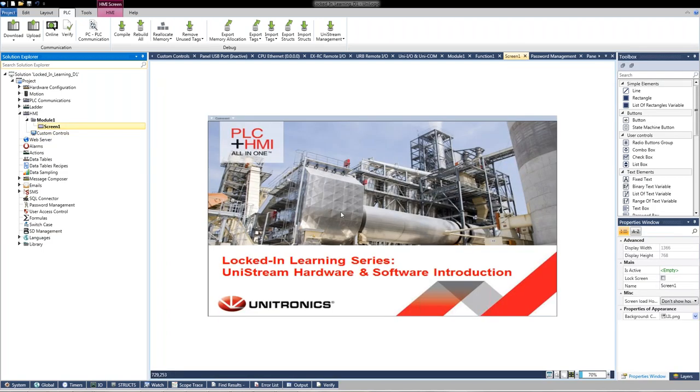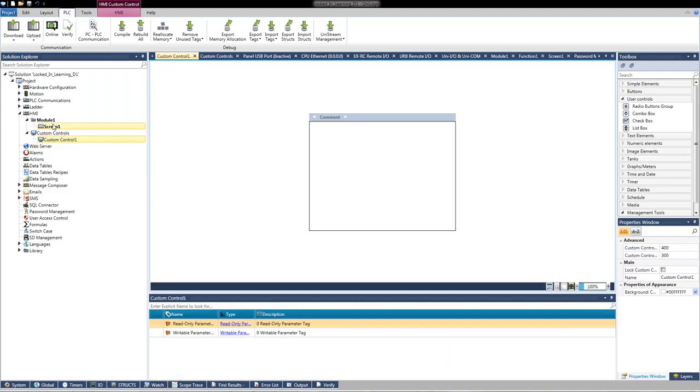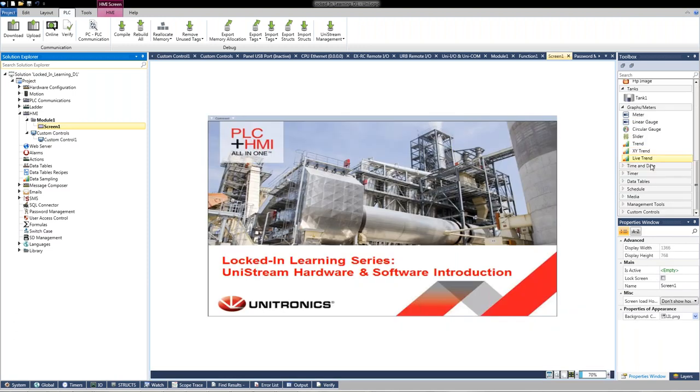Now, it's also possible to make custom controls. A custom control is a reusable portion of a screen. So if you had, for example, an on-off button with some image that toggled states when you turned it on and off, and you were going to use that in, you know, hundreds of places around the project, you could make it one time in a custom control. And then when you go to your screen, you have those custom controls available to work with.